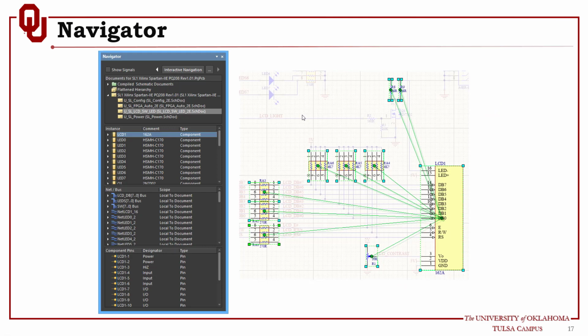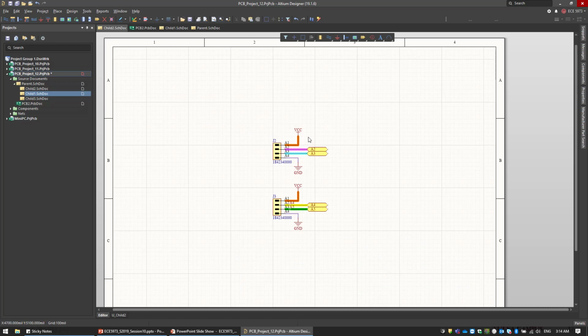Navigator, this is the last slide in today's session. Navigator is a good method to review the components, the connections between the components, the nets, the pins, and so on. If you go to the schematic and click on it, this is simple.